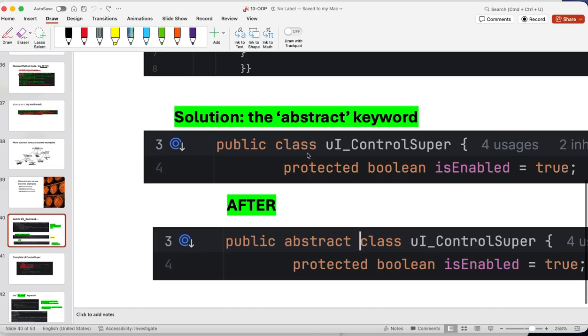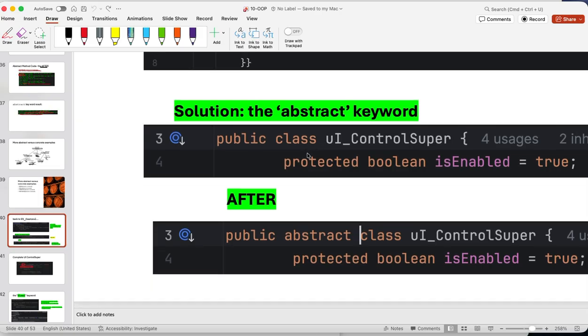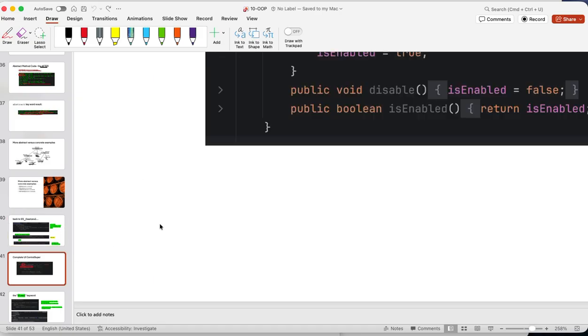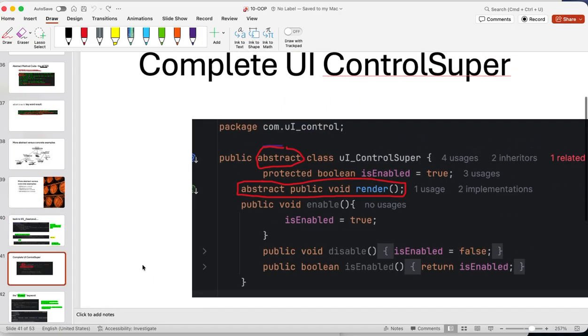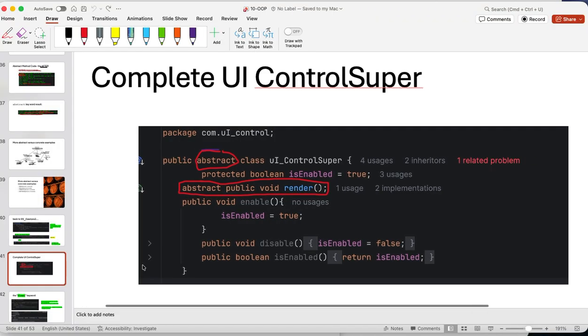This is before, and this is after, just to let you know where to position the abstract keyword. You go public, and then abstract class UI control super. We have public abstract class UI control super.